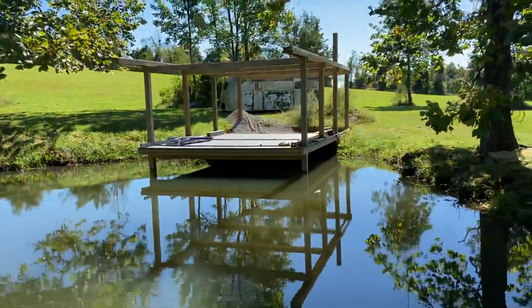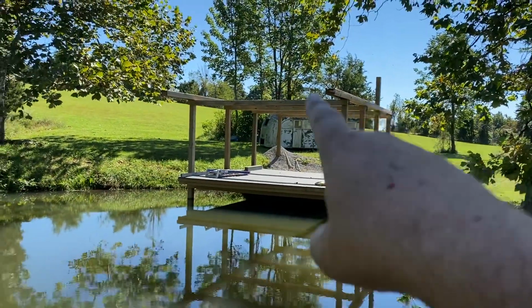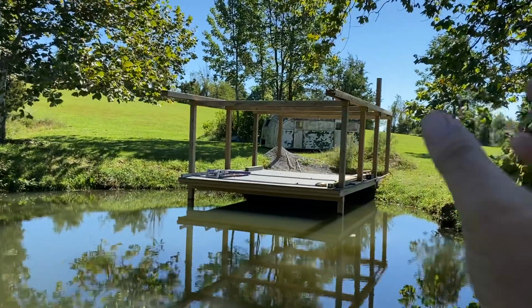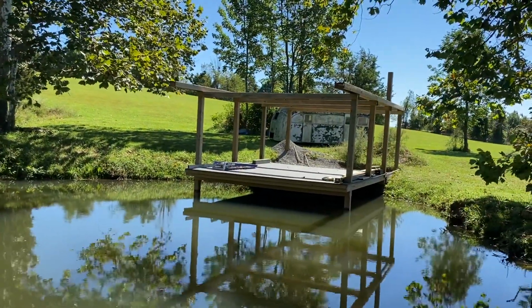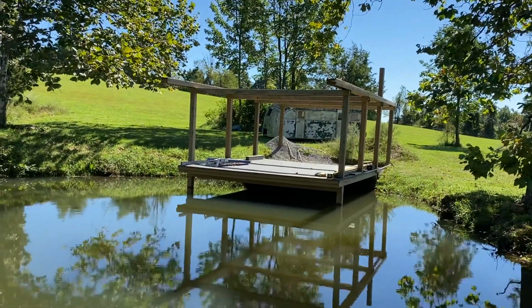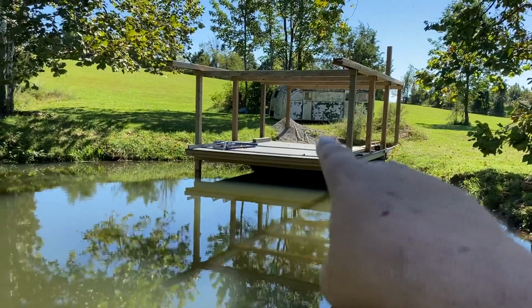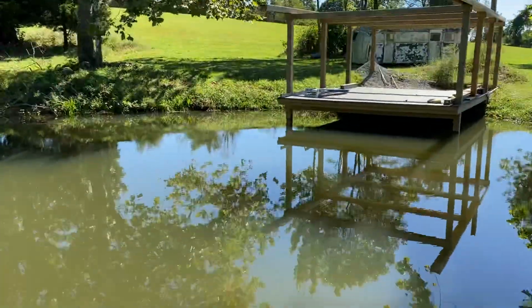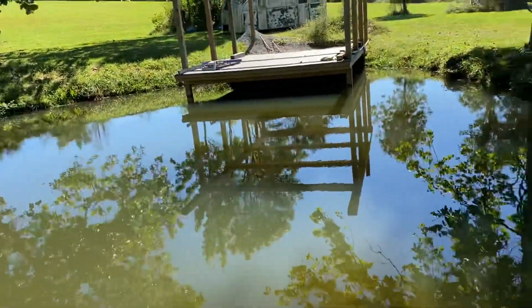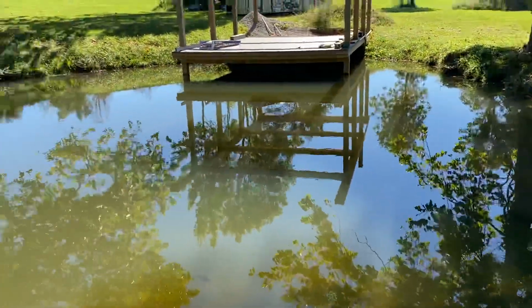There's my dock. I've not been able to work on it in a while. I just got to finish boxing in those 2x6s, so it'll be like a 6x6 beam. Got that one post cut, and then I'm going to pour a concrete pad at the back of it and then get a roof over it. I would love before winter to have either one of those two done, the concrete pad or the roof, but I would rather have the roof and just get my gravel finished spreading out.